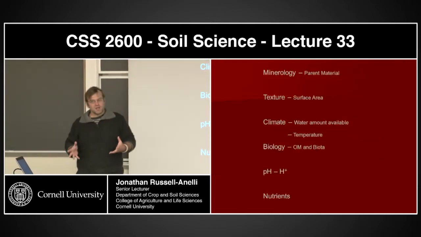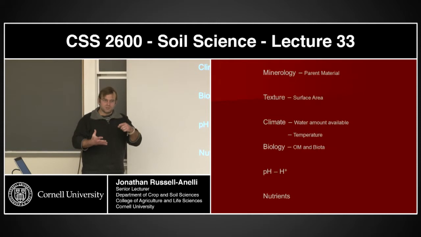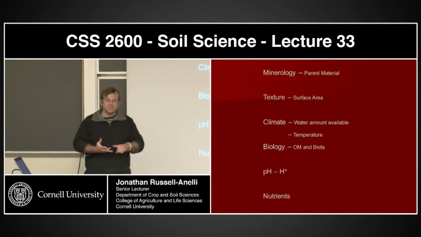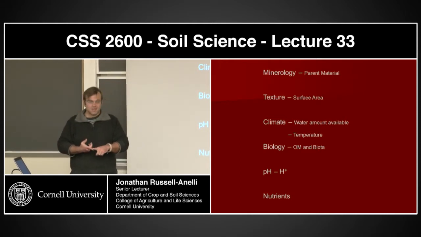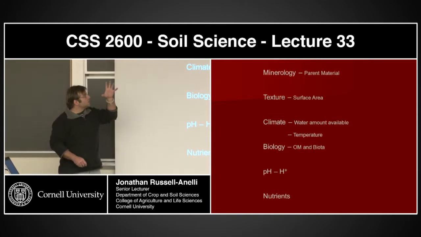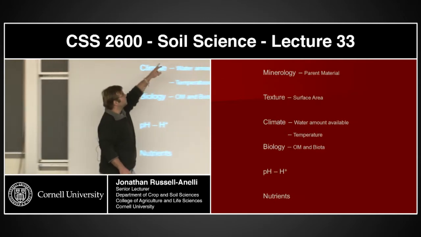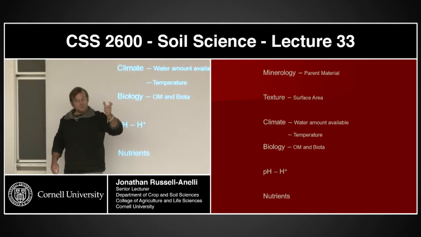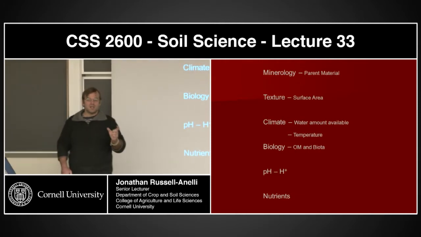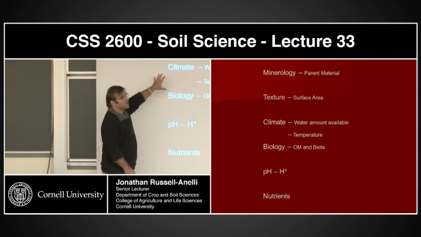We're going to be talking about nutrient management. When we talk about nutrient management, these are the things you have to keep in mind when thinking about how nutrient cycling works, and how you're going to manage nutrient loss and nutrient gain. You have to think about the mineralogy, the parent material. In relationship to that, you have to think about texture, which obviously has to do with surface area. When we talk about texture and parent material together, we're talking about CEC and AEC, the exchange complexes. We also have to think about the climate.